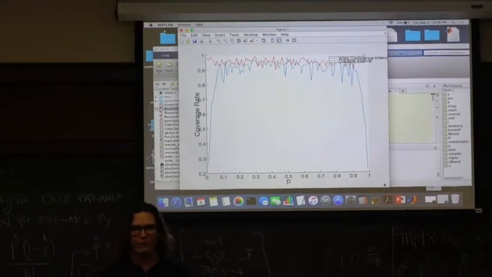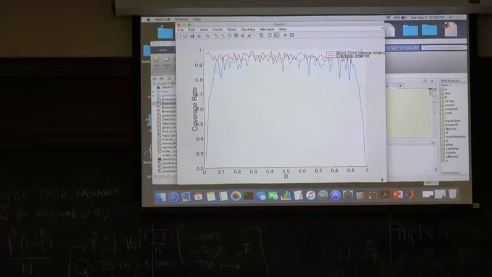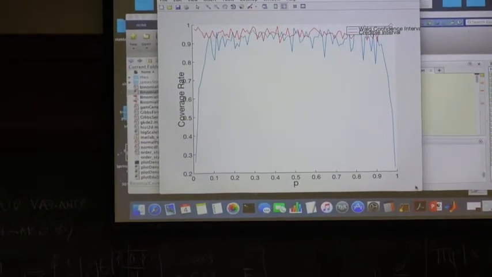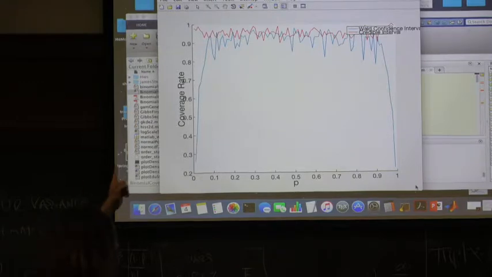So the interval that I form, and what I did is I took 2.5% of the mass to the right and 2.5% of the mass to the left, and I just threw it out. So I didn't actually look at an HPD, a highest posterior density interval, but I came pretty close to doing it. And so if n is 30, that beta distribution that I get looks pretty normal and it's pretty symmetric, but there is a little bit of skewness to it. And so I came up with an approximate interval that was easy to compute, and I looked at my coverage rates. And that's the red coverage rate for the credible interval. And so those penalties around the bounds, 0 and 1, that penalized space is pushing those things up. And that's what it's really doing.